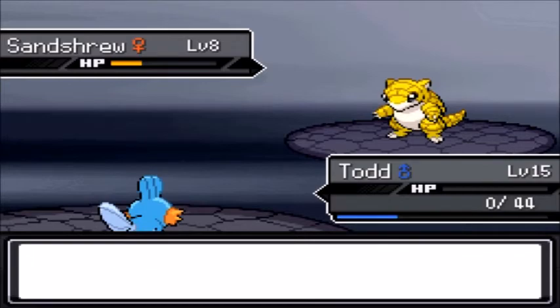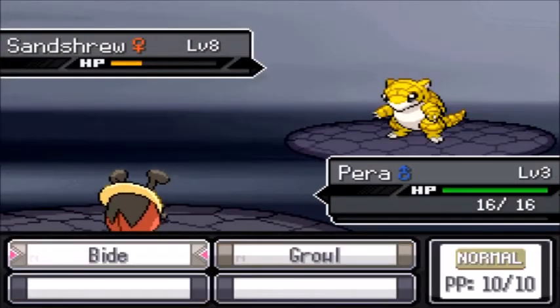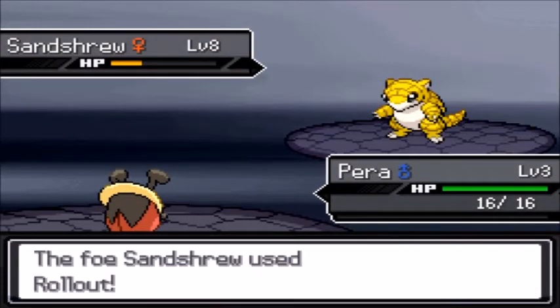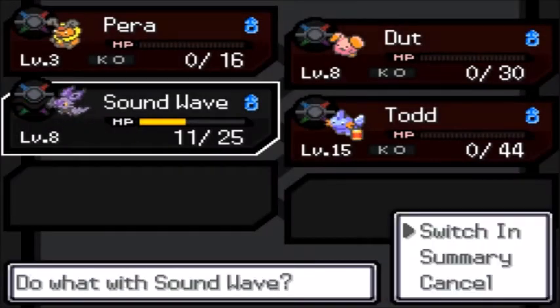Sandshrew! How? How are you still hitting that after two accuracy drops? This is fucking ridiculous. I dropped his accuracy twice. On top of that, Rollout doesn't even have 100 accuracy.